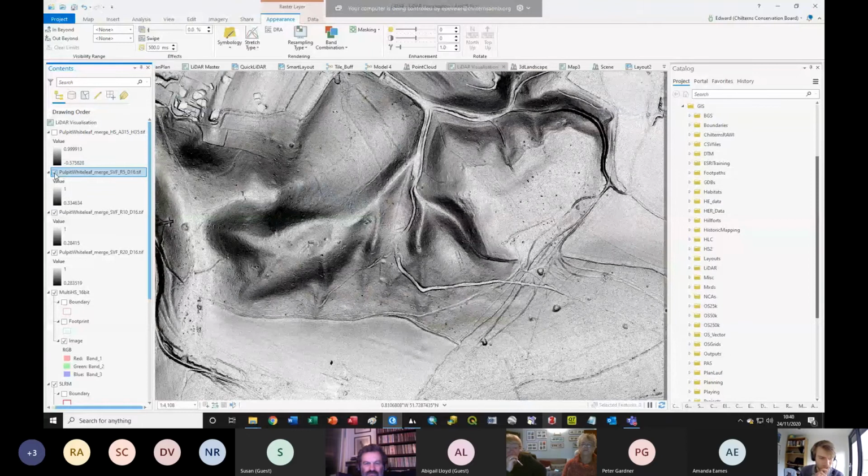Any other thoughts on 2D approaches before we move on to 3D? Actually, just a couple of things. I think you started off this Chilterns, and it was a hill fort project, so we were looking at hill forts. So to a certain extent, it can depend on what you're looking for. And your comment about you being sad that archaeologists are still looking at single hillshades, that was when I did my first project. So of course it was single hillshades. We very quickly found out you couldn't see everything, so you had other visualizations to look at.